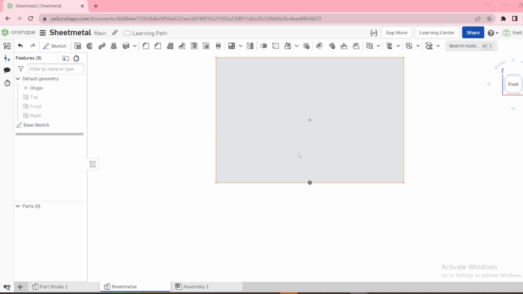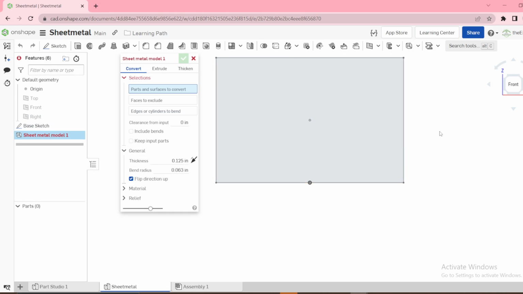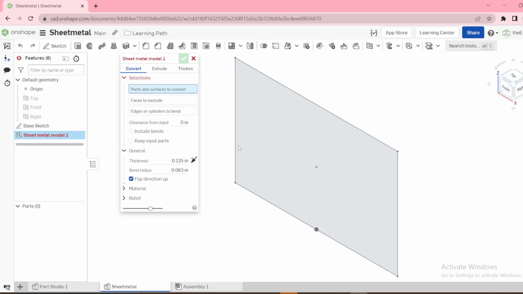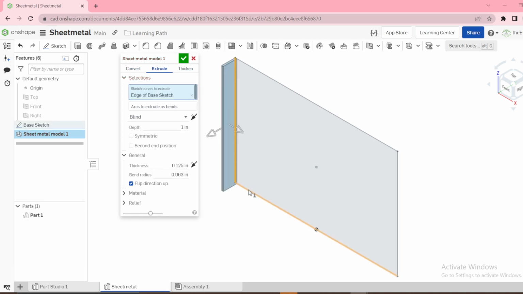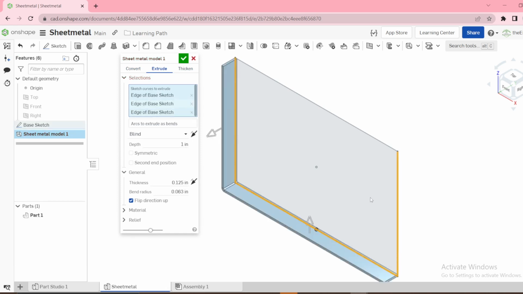Next, we need now to form the first model of the sheet metal model. Therefore, select sheet metal model and isometric, and I want to use the extrude option. This edge and this edge to be U-shaped.